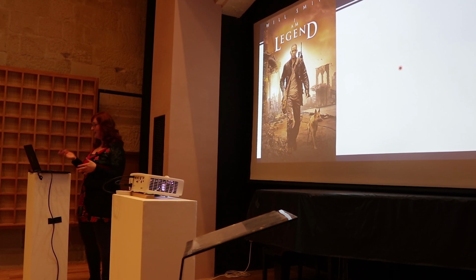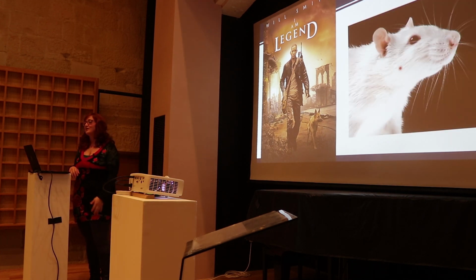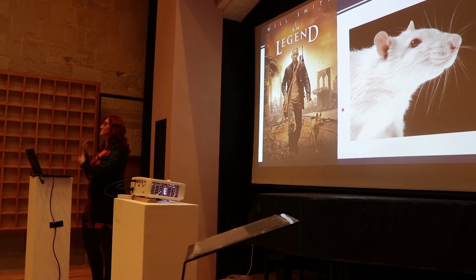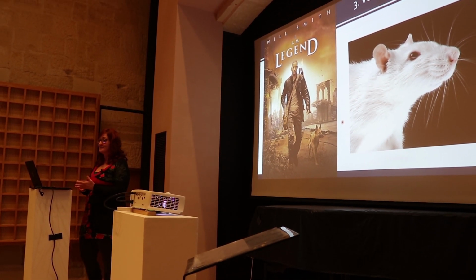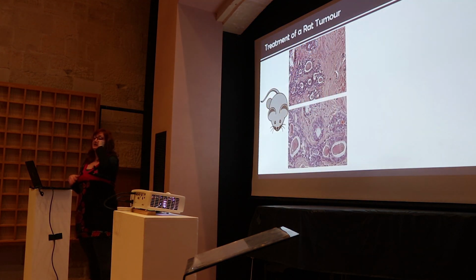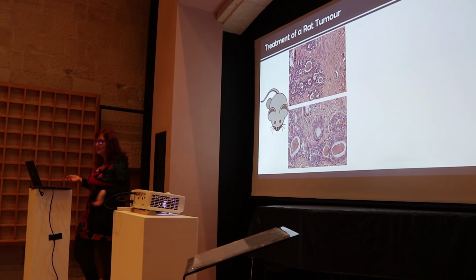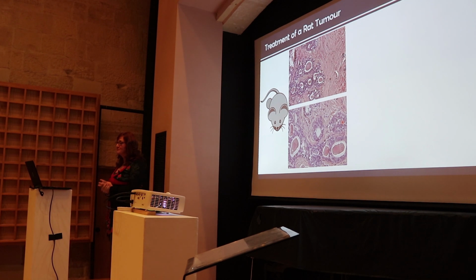This was an idea that Professor Meyer came up with, because one of the researchers had a pet rat, and this poor pet rat had breast cancer. Obviously, there aren't a lot of solutions for rats, so he said, okay, let's put him down. But Professor Meyer told him, wait, let us try something.